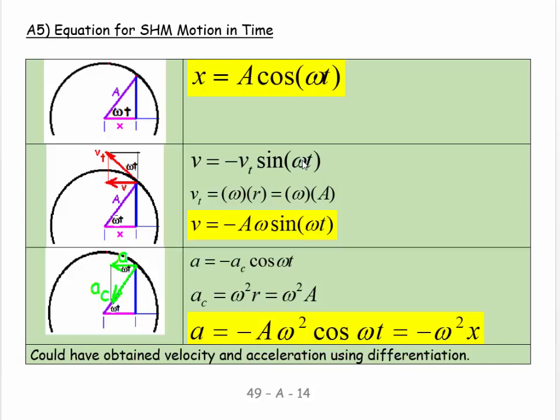Let's have a look and see what we're doing here. Again, we're using this idea that the horizontal component of position or displacement, velocity and time for uniform circular motion is going to give you the values for the displacement, velocity and acceleration for the simple harmonic motion. We know this because when we look at the two moving together, we see that they stay together. If we have an oscillator going backwards and forwards horizontally and we have a top on a round table above, they stay in line with each other.